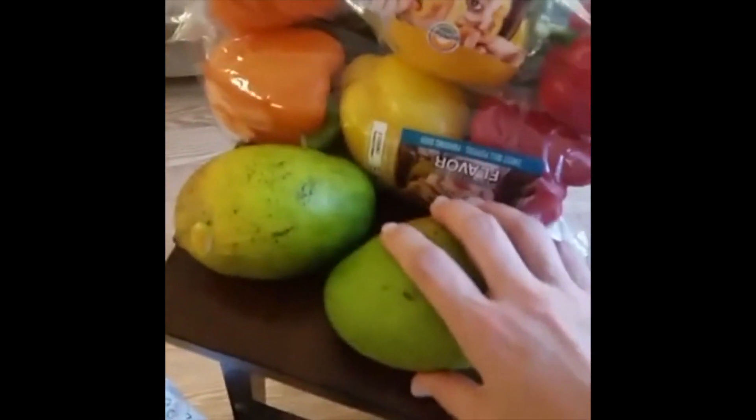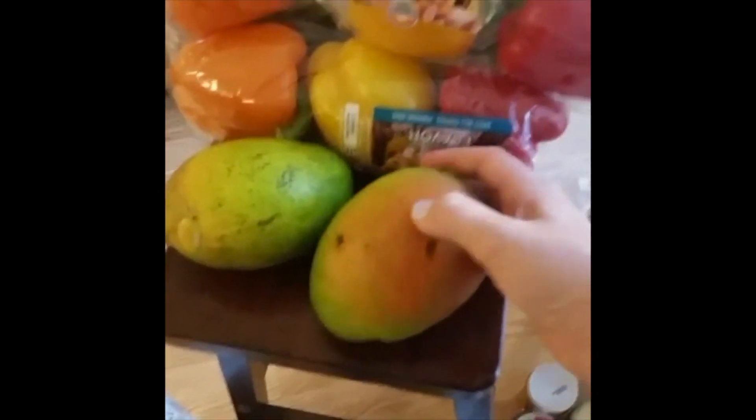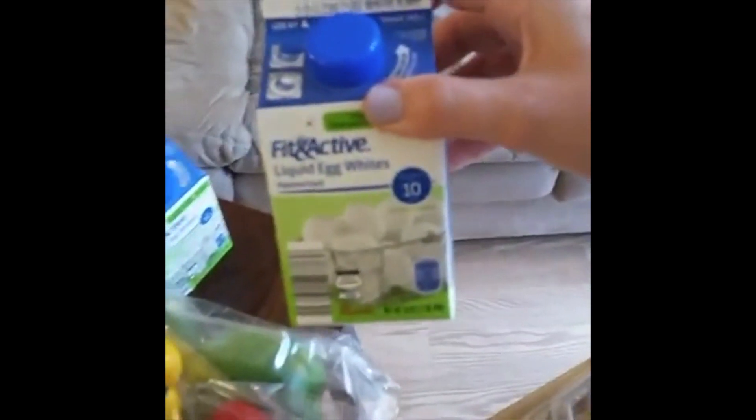Some mangoes — we are big mango fans in this family. A super easy way is to slice it open and then take the core out with a cup. Then egg whites — we have lots of egg whites in our morning breakfast. And let me show you my little sweet and savory pile here.